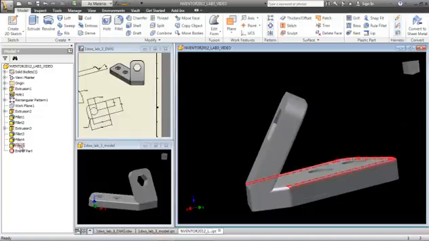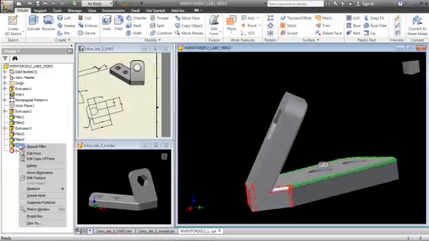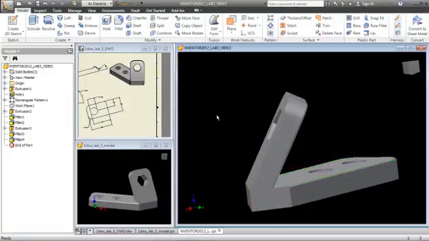So I'm going to get rid of this one fillet. And it looks like I'm going to have to get rid of that whole thing. So I'll go ahead and put my fillets back in here.